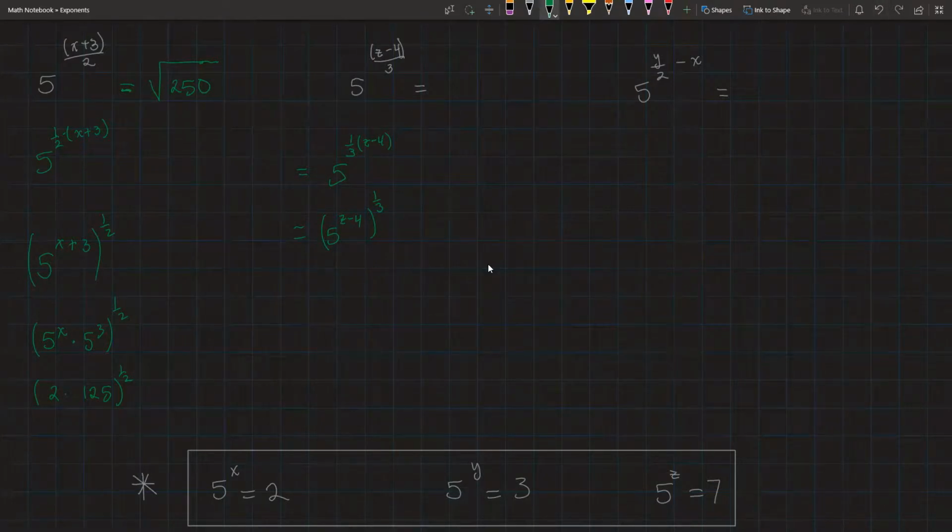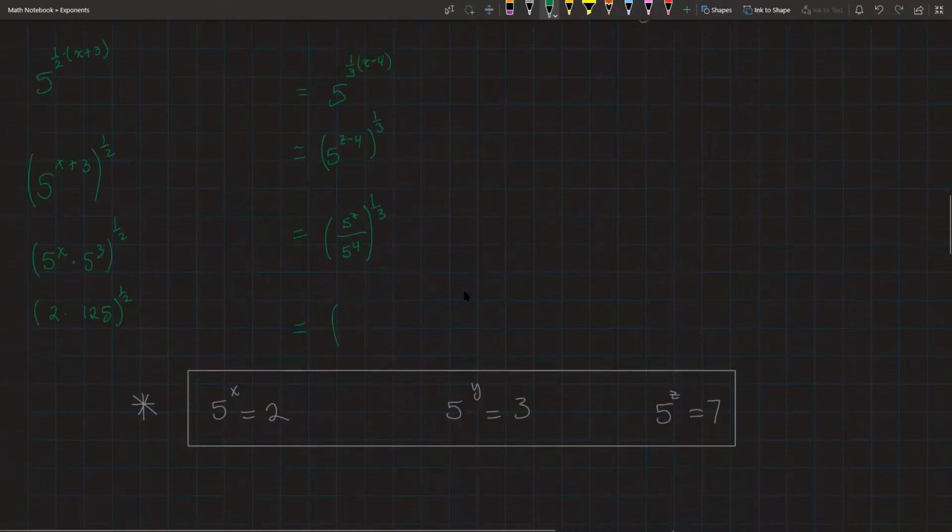All right. And then what happens when we're subtracting exponents? We can rewrite that as 5 to the z over 5 to the 4th. All of that to which power? To the 1/3. And then we can make some simple substitutions based on our table now. Or just one substitution. It looks like it's 5 to the z. This one right here, that's 5 to the z. That's the same as 7. So 7 over, what's 5 to the 4th? Did we do that before? No, we did 5 to the 3rd. So then this one must be 625. You check it for yourself.